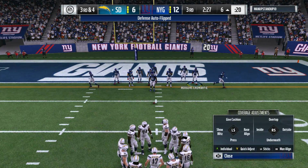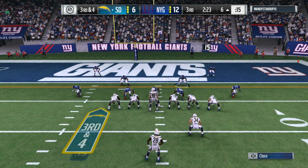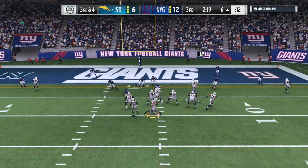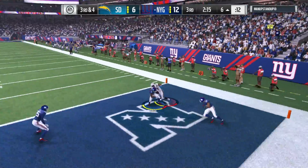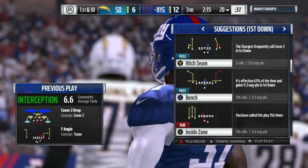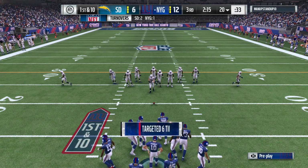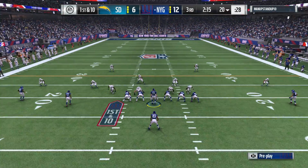This will be play number 9 of the drive here as they need 4 yards on third down. To throw, Rivers. Into a double team, and it's intercepted. There you go. And it's picked off. And a big turnover there as his guys will get the football back. Now we take a glance at the offense as they work their way back out for their first possession of the second half.